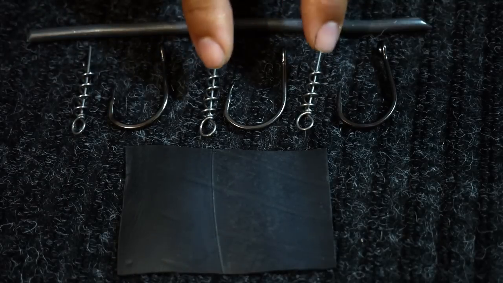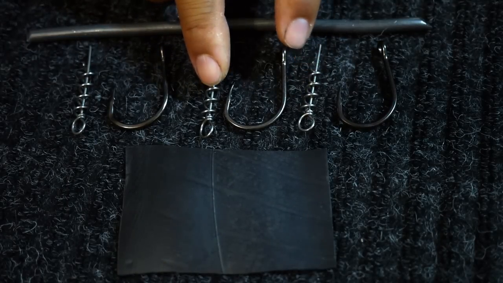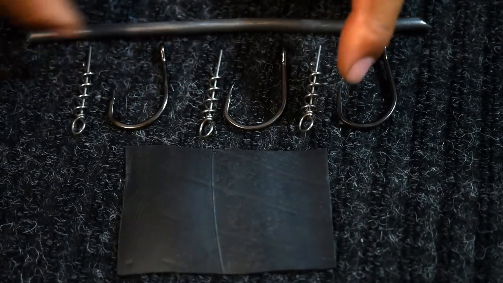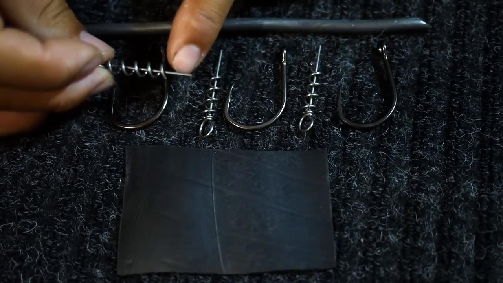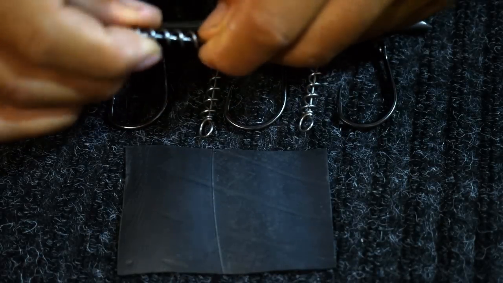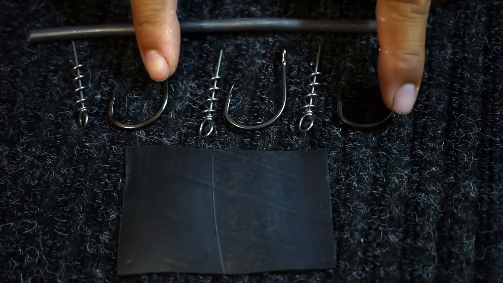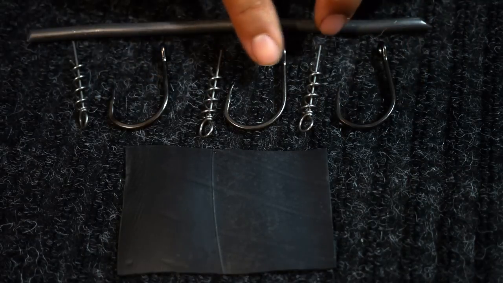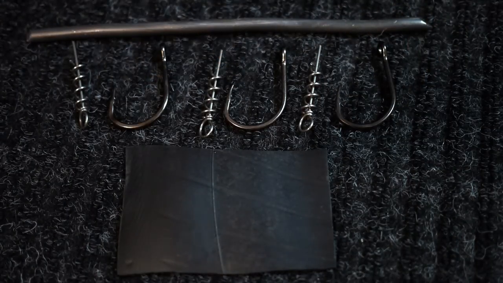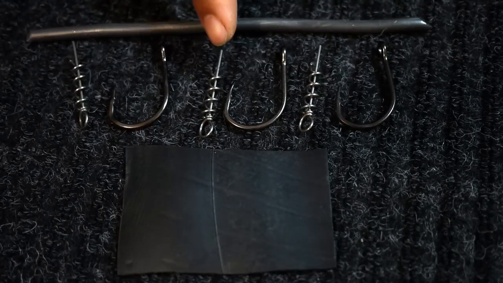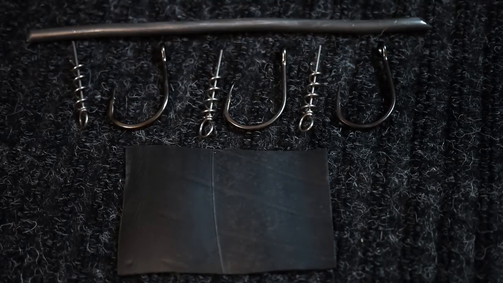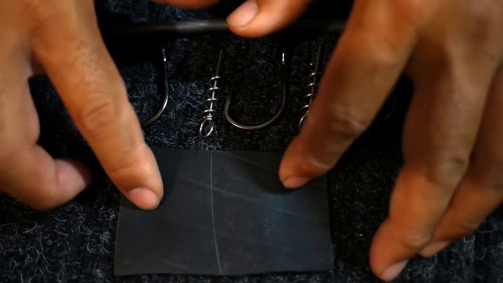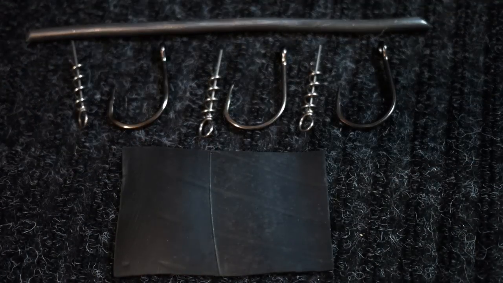Also included is a corresponding amount of the corkscrew style bait retainers. These are extra large for the large paddle tails and they do include the larger centering pin for easier insertion. You'll also get the corresponding amount of hooks. These are 9 aught stainless steel wide gap, 3x strong, very sharp and they'll resist corrosion. Also included is a small patch of some 1/8 inch rubber material and we'll be using this for hook retention material.